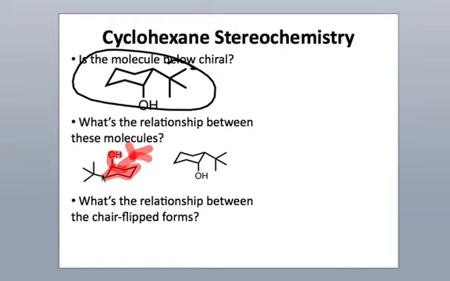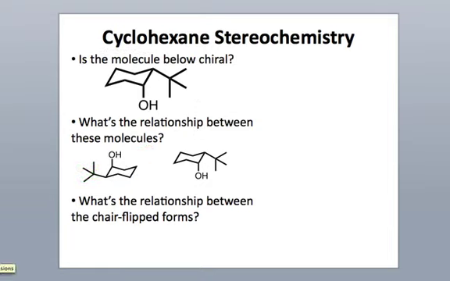In the left-hand molecule, it's to the left of the hydroxyl, but in the right-hand molecule, it's off to the right. And just as we've seen before with a variety of examples of enantiomers, the two molecules are non-superimposable. So based on this analysis, we see that these are non-superimposable mirror images. Therefore, they are enantiomers by definition. And they would exhibit all the various properties of enantiomers in terms of having opposite optical activity and interacting with other chiral molecules in different ways.